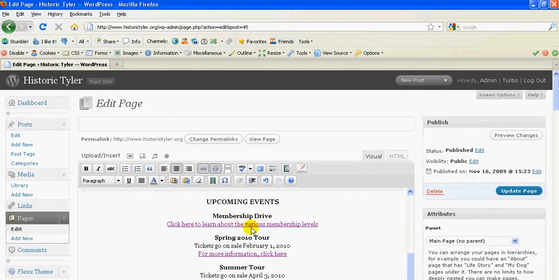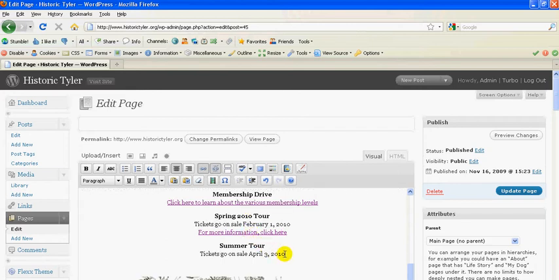We can go back to our home page now and go back to our dashboard, and then we can do our shift and enter so it keeps that spacing in there. For more information, click here. All right, so all we do is highlight this entire section.